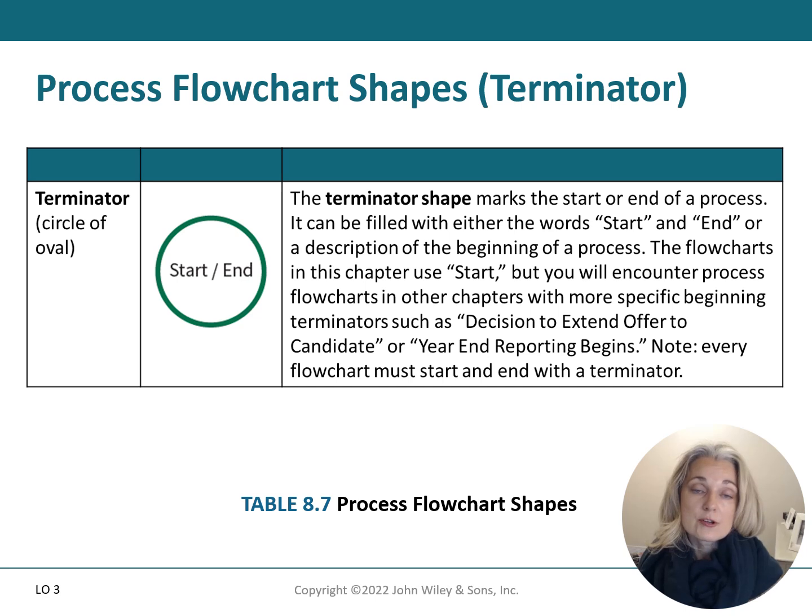The flowcharts in this chapter you start, but you will encounter process flowcharts in other chapters with more specific beginning terminators, such as decision to extend an offer to a candidate or year-end reporting begins. Please note that every flowchart must start and end with a terminator. So if you are doing a flowchart on the exam, make sure you have a start and an end because these are easy marks.